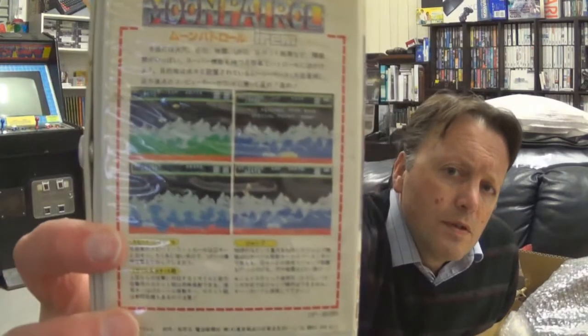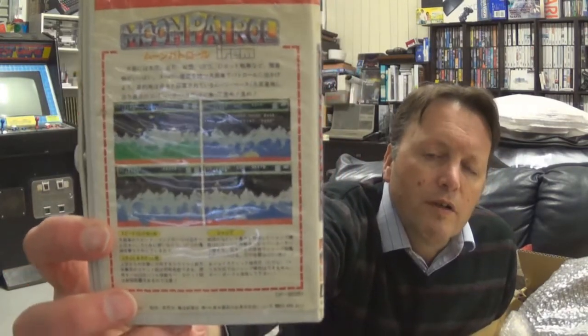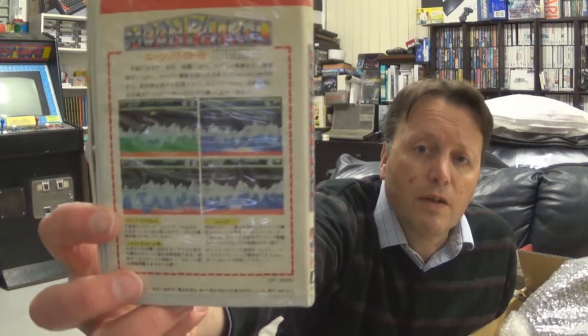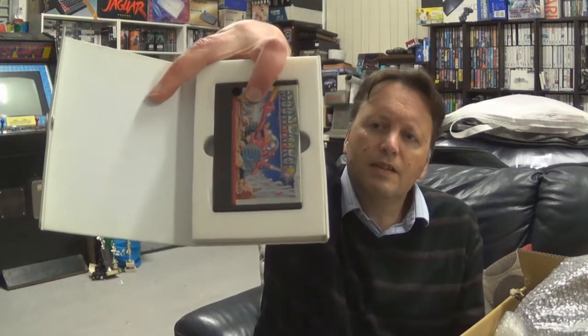So it's in one of these hard plastic cases. So you see the screenshots are already quite different to the Coleco one. The ColecoVision one, remember, was an unreleased, not quite finished Atari soft game, whereas this has been converted by somebody else, I believe. Now inside, look at that lovely art on the cartridge.